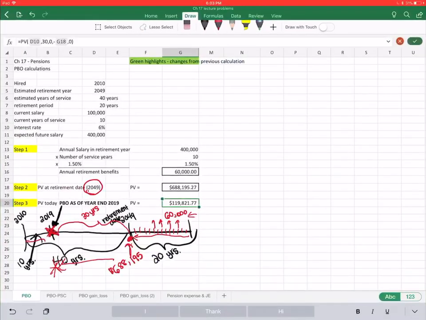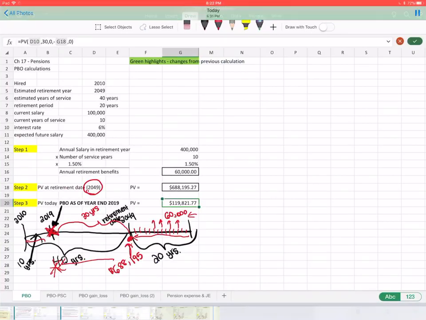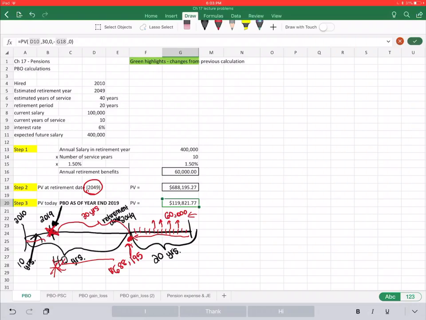So in the upcoming videos, what I will do is alter these scenarios a little bit. We'll change things up so that we can see, in a variety of different situations, what's going to happen to this pension liability, to this PBO, over time as different circumstances or assumptions change. We're going to walk through a lot of those kinds of changes in the upcoming videos.